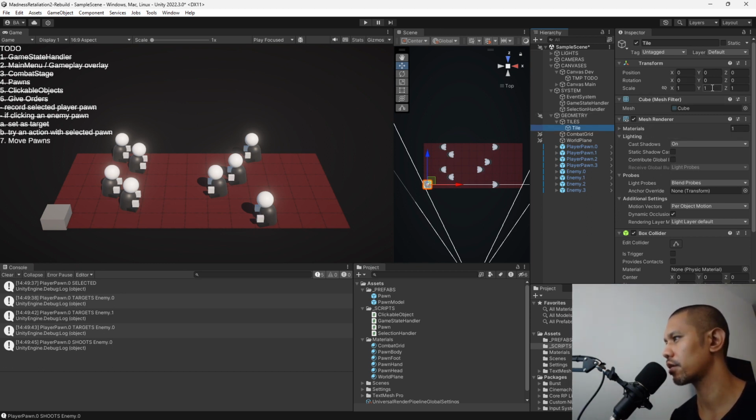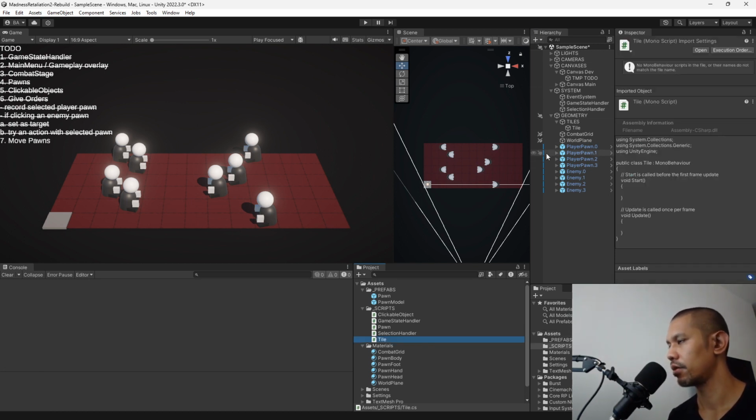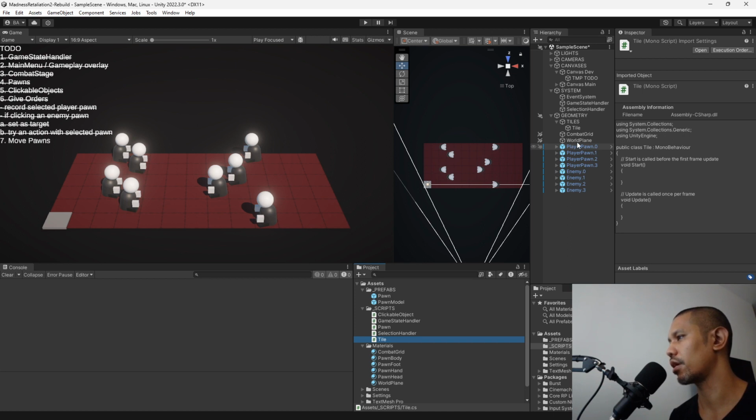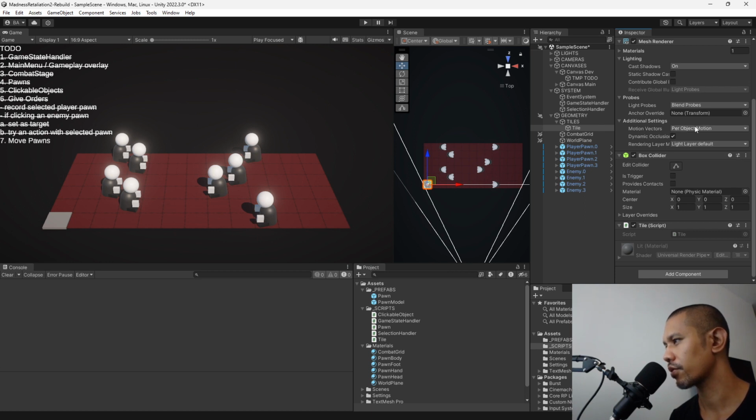Then it has a box collider. Drop this down to 0.1. Okay. Now, do I need a tile object? You know what? I think for now we don't. We might need one in the future. Yeah, we do. We will eventually need a tile object, because tiles will have effects placed on them. For example, they could be occupied by a cover block. They could be occupied by smoke, fire, etc. All right, so let's just bite the bullet. So that's a tile.